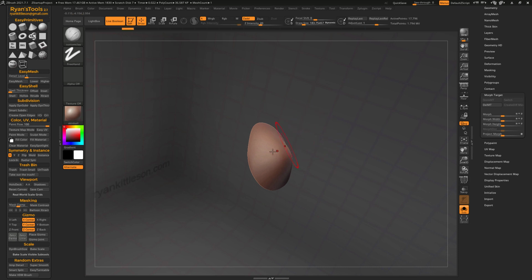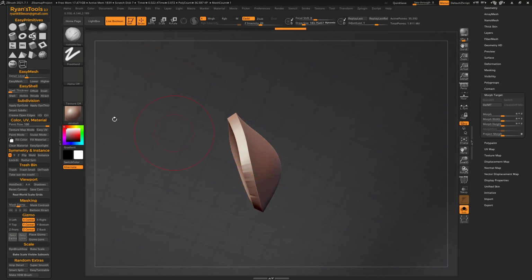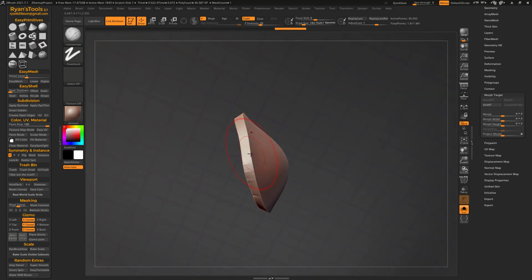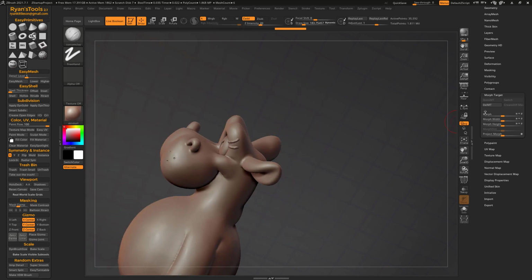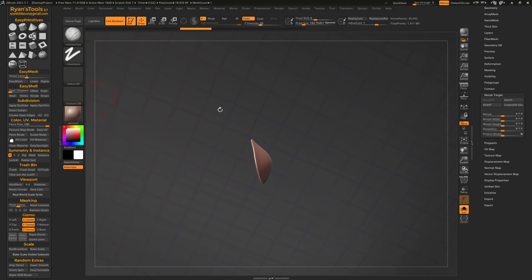Now, the third way to add thickness, I'm just going to undo that, actually, back before we added any thickness, is with shell. And so shell takes into account the precise number here. So if we click on shell, what it's going to do is add exactly 0.1 inches of thickness. So that's if you want an exact amount of thickness added. Okay, great. Let me add some extruded thickness just so we have an object to play with here.